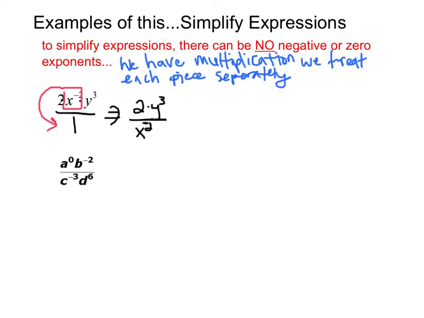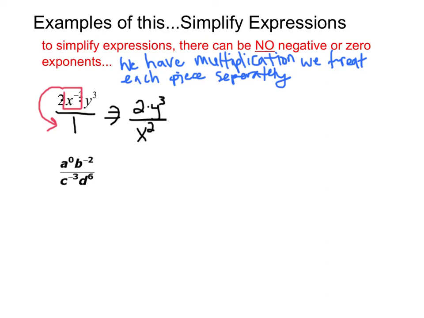So when we simplify an expression, this goes back to meaning that we don't always know what x and y are going to be, but we can get ready for when we do know. In this case, we don't know what x and y are, so we can just leave them how they are. All we really had to do is look, okay, the x is the one that had the negative power. Let me rewrite this one here. X has the negative power, so that one moved down. And when it moves down, it gets rid of the negative, but the power stays the same.